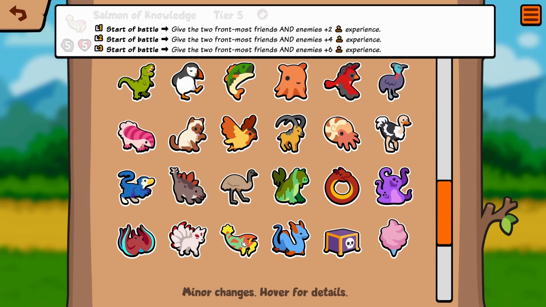Let's get some food. We'll try the new asparagus. Why not? Could be useful in a pinch just to get some extra gold value. And we'll do a honey pot. All right, tier 2. What are some of these new pets we want to try out?